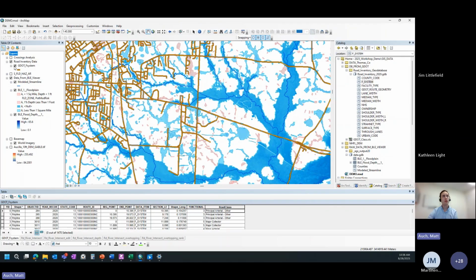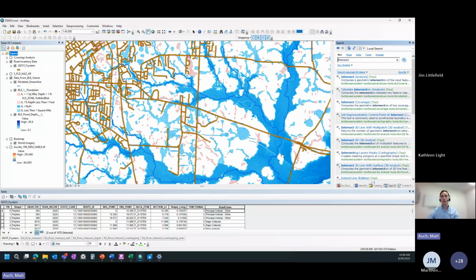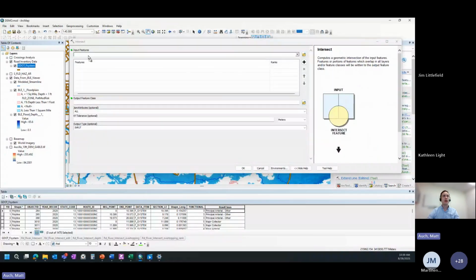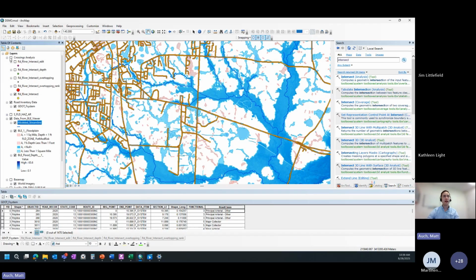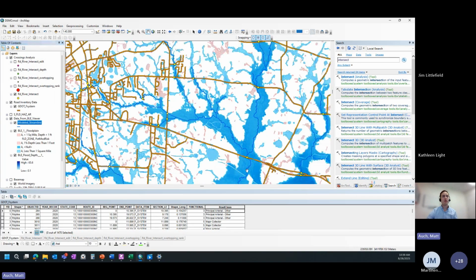The first step is to use the intersect tool, and you bring in the lines for the streamlines and the roads, and this will create points wherever they cross. I won't run this, but the result is a points data set.